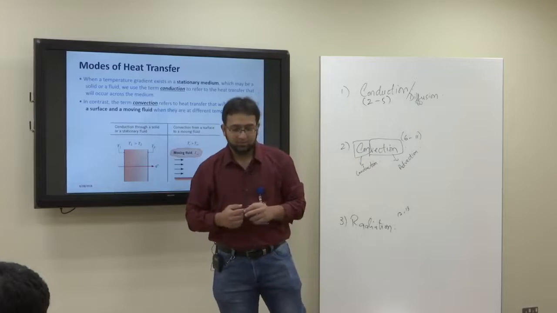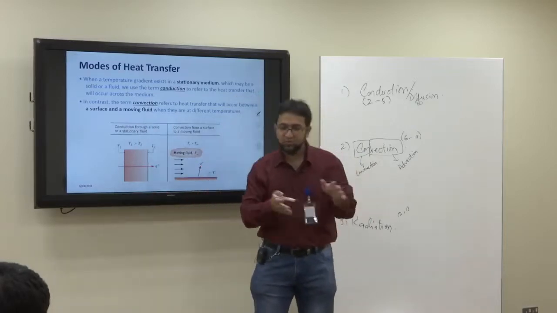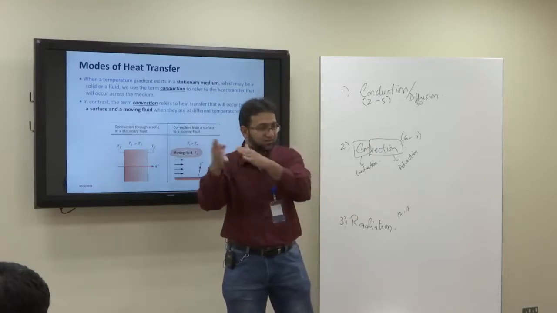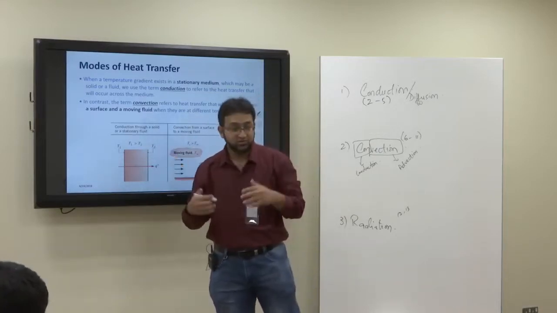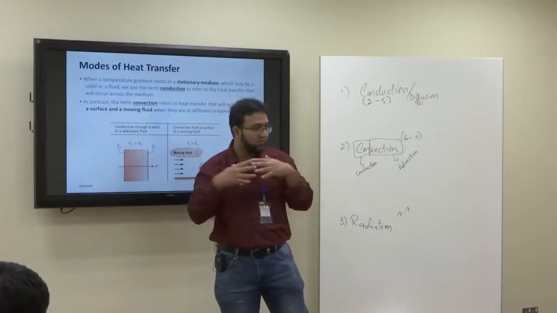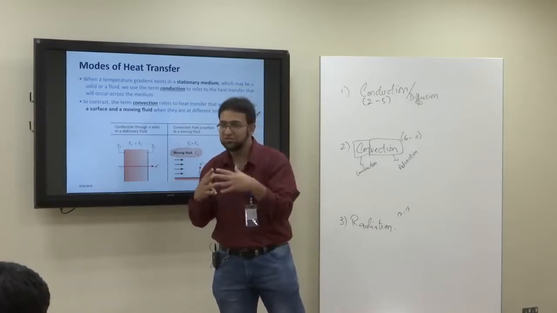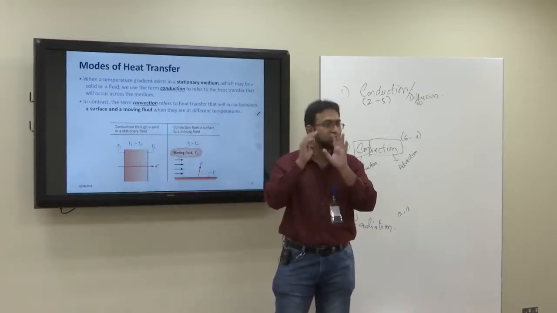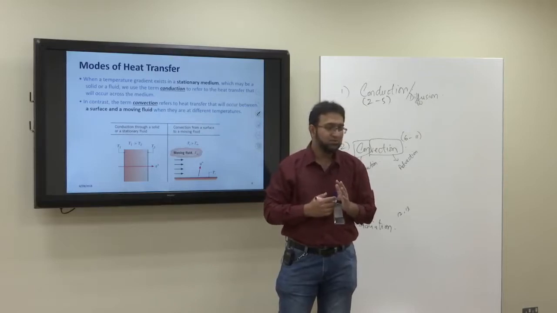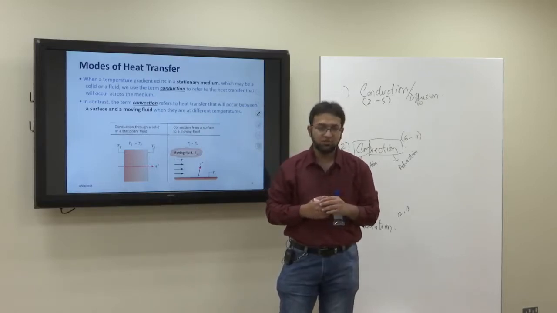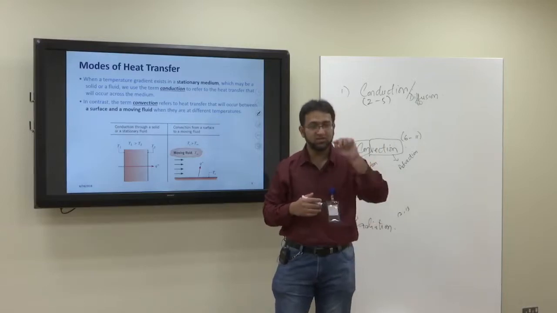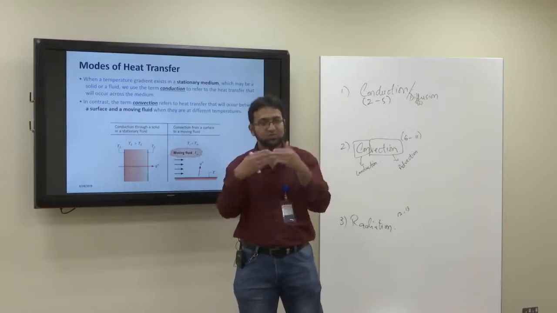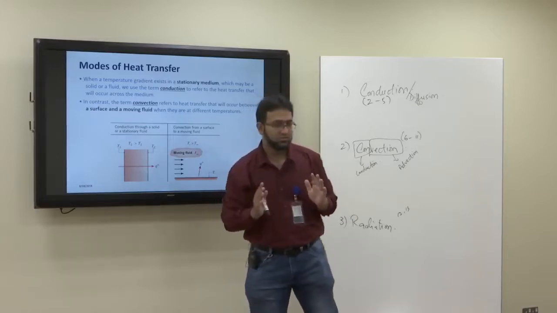Okay. But don't you think when the fluid is moving from one place to another, it will have molecules which will interact with each other as well while they are moving? So interaction will keep on going within the molecules as well. They keep on colliding with each other. Okay? And that interaction means conduction is still going on in it. So if there is convection heat transfer, it does not mean there is no conduction occurring within that fluid. Conduction is always occurring because the molecules are always colliding with each other. Is that clear?